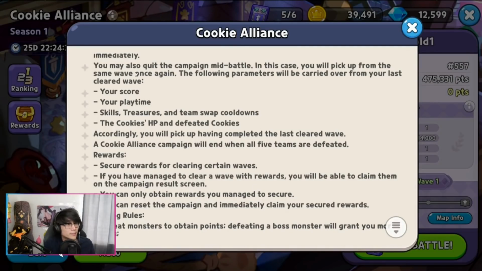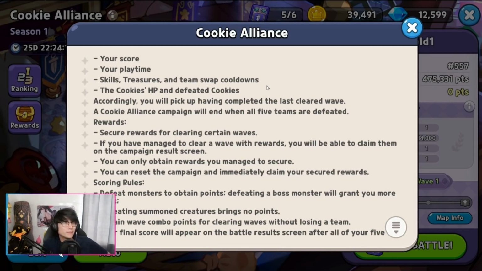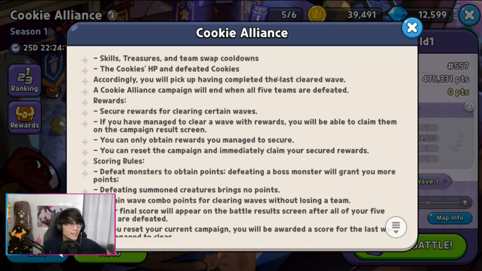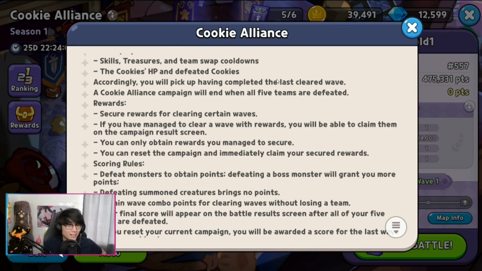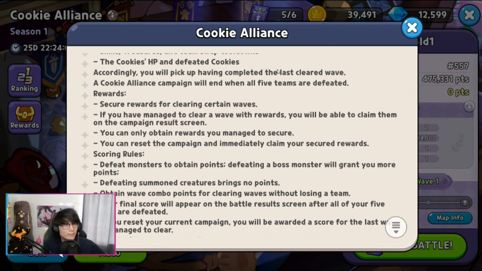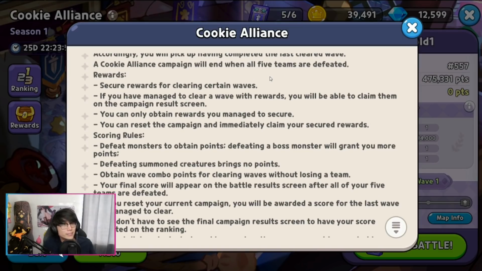Here you'll also see that you can quit the campaign mid-battle, and when you re-enter the battle, you'll pick up from the same wave that you were at. The following parameters will be carried over from your last cleared wave: your score, your playtime, your skills, treasure, and team swap cooldowns. So it's not like you can use cooldowns to spam skills over and over again just by exiting. Also the cookies' HP you have left, and defeated cookies. So once again, you can't just exit out and expect your cookies to come back to full HP. Accordingly, you will pick up having completed the last cleared wave. A Cookie Alliance campaign will end when all 5 teams are defeated.